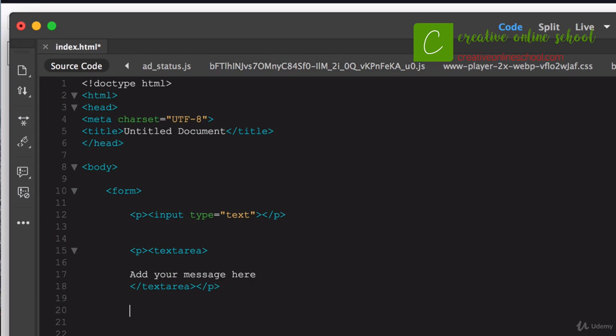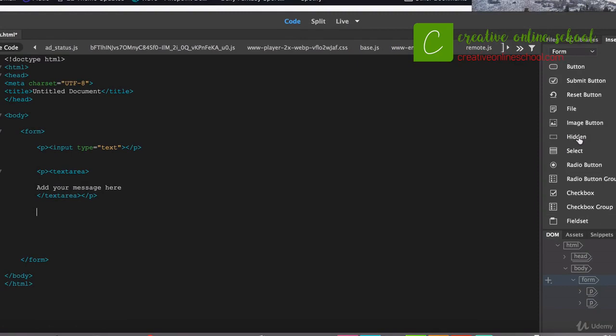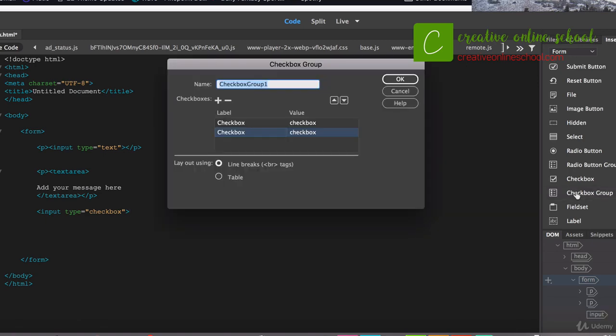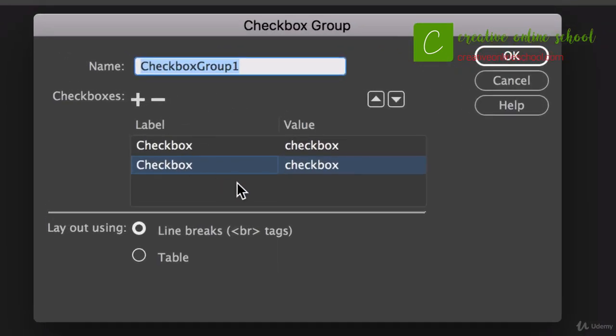So let's go ahead and find checkbox on our side here. And what's nice about Dreamweaver is it actually gives you two different options here. You can add just a single checkbox. Maybe this is for subscribing to your newsletter, or an area where you would have just the one checkbox as basically a yes or no kind of question. Whereas a checkbox group is what we just talked about, where there would be the multiple inputs. So I'm going to go ahead and say checkbox group, and I can add all my different options in here.